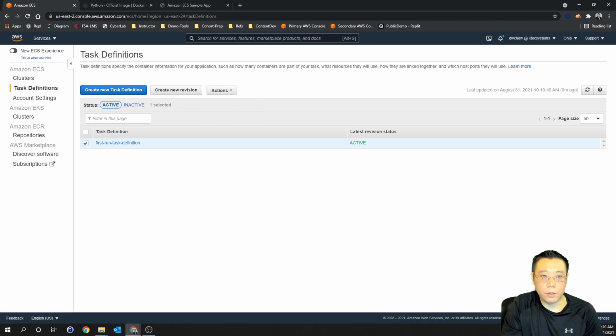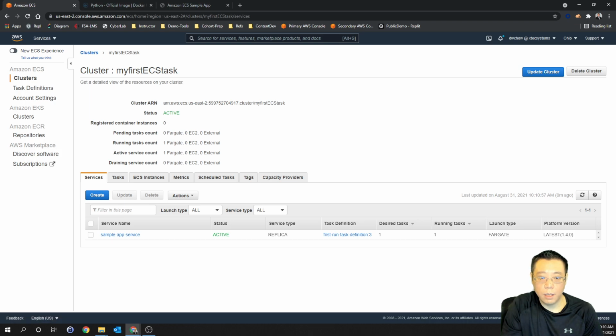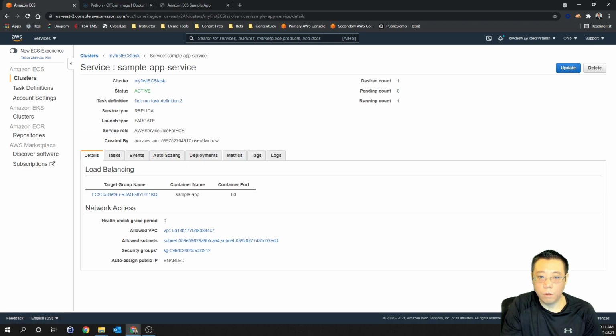If we go to a specific service, here are the services. Notice I have one task, and I can edit that to include additional updates or scale up and scale down. My container port egress is through the load balancing group that's set up for us.